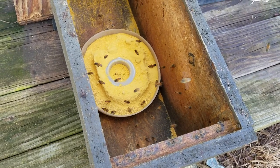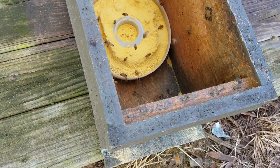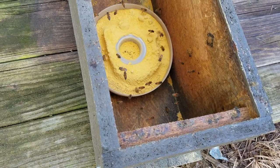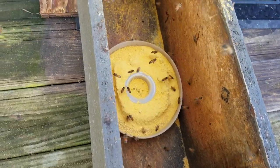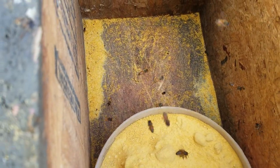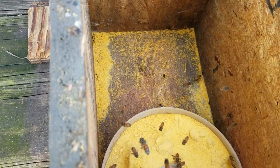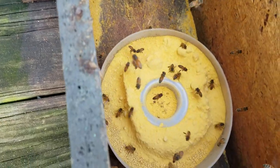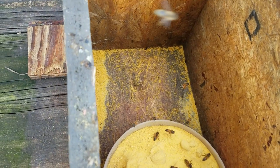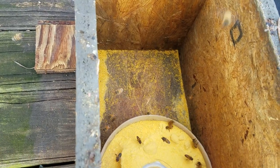You can also use a pan — go to the dollar store and get yourself a pan. Now here's something I recommend: get yourself a beetle barn and stick it in there, because if you look here in the back you'll see hive beetles. It's a good way of making this a multi-purpose box — a feeder plus you're attracting hive beetles so you can kill them with a trap before they get into your hives.